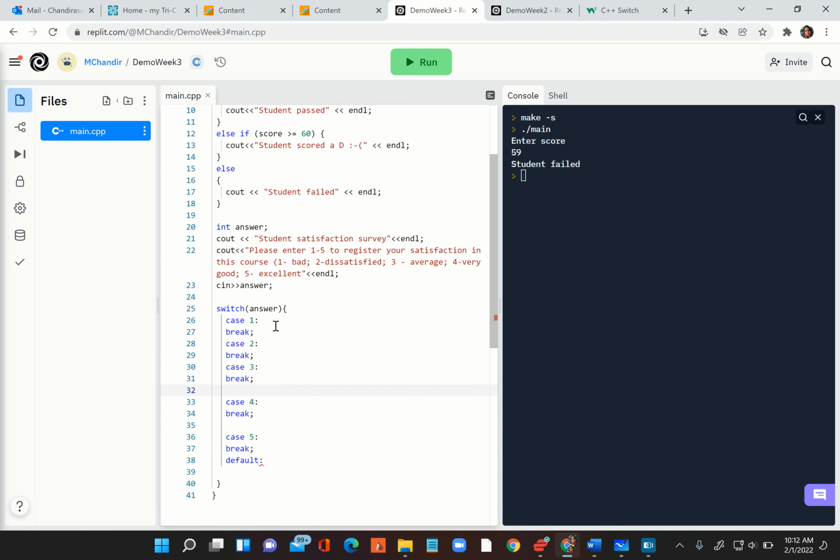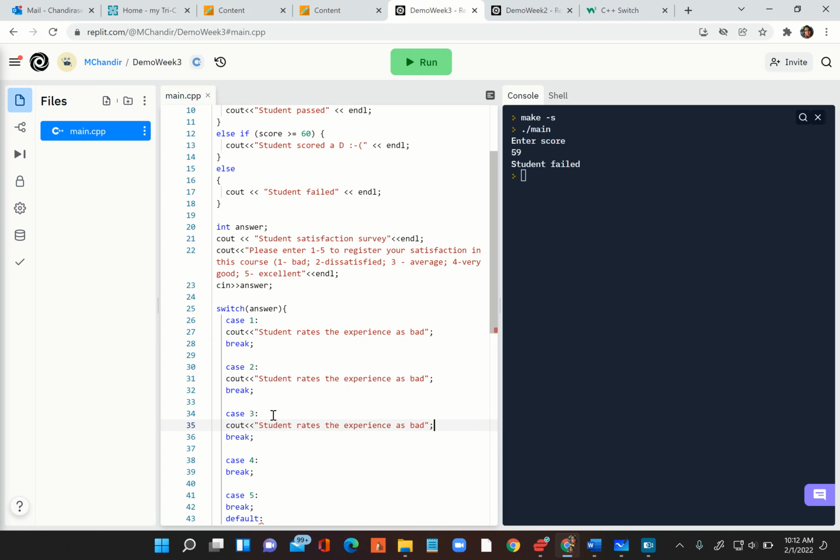So let's now write some code. All I'm going to say is, I'm going to say cout, whatever it is. If it's 1, I'm going to say bad. Student rates the experience as bad. First one. Second one is going to be dissatisfied.